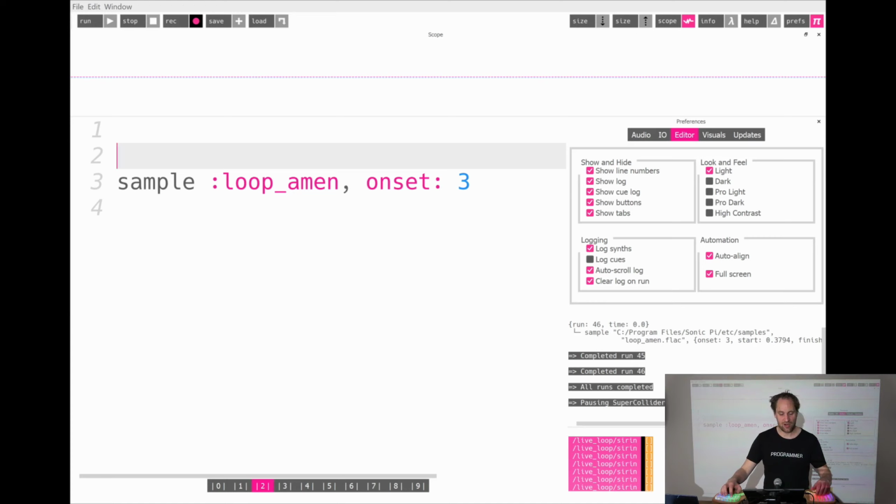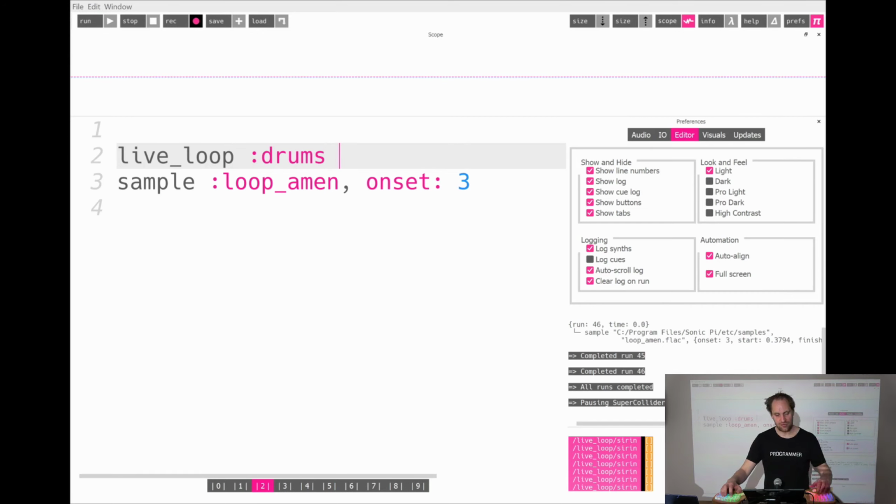Now, what you can do here, which is really a lot of fun, and I really recommend this as something to play with at home, is to create a loop. Now, Sonic Pi loops are called live loops. And we'll see why they're called live loops in a moment, but that has a lot to do with the fact that Sonic Pi is about live performance. And now, in Sonic Pi, live loops need to have a name. So let's call this one drums. And live loops need three things.